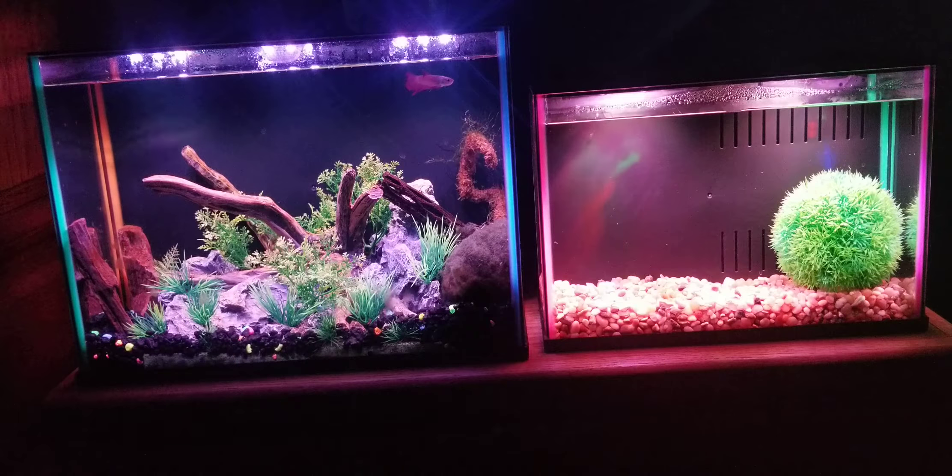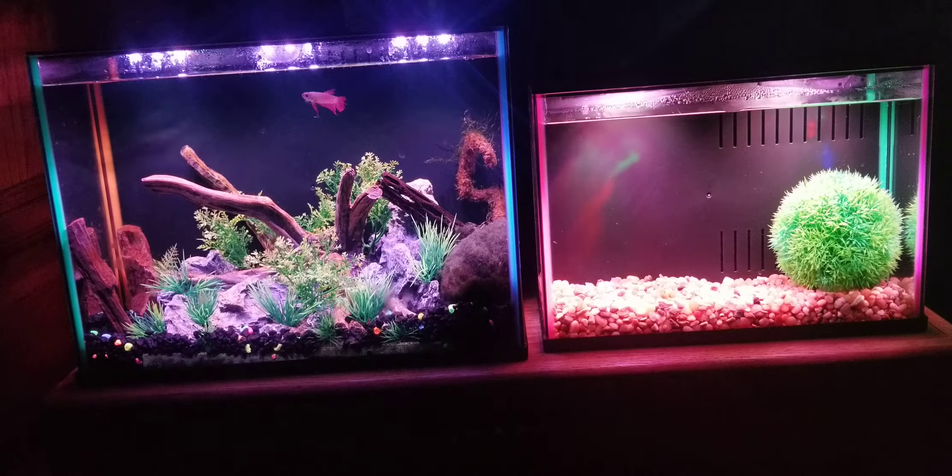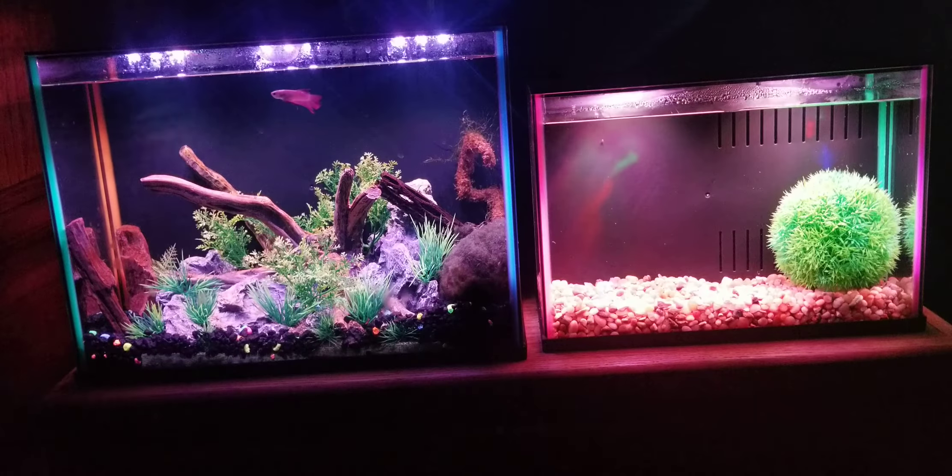As far as build quality goes, they seem decent. Some people have commented that the bottoms are kind of thin plastic, and that is true. I'd recommend draining them down a decent amount before moving them, because the bottom might actually break if moved while full of water. As long as they're just sitting in place and not being moved when full, you shouldn't have an issue. Otherwise they are made of glass, with the black part in the back being the built-in internal filter.